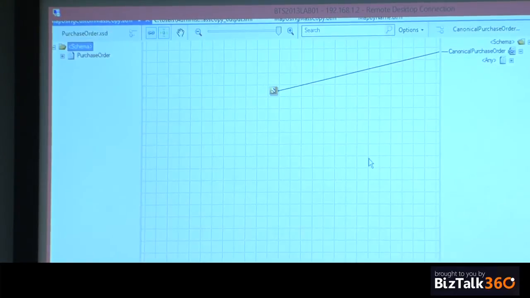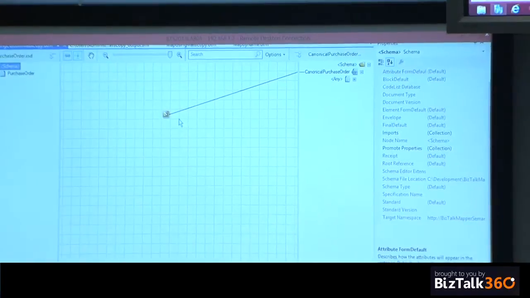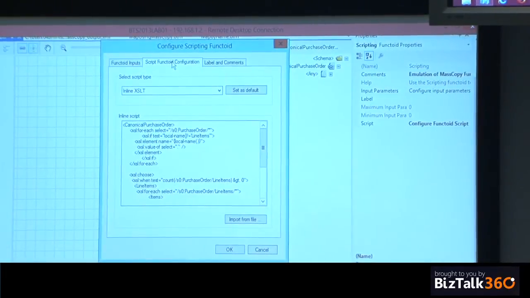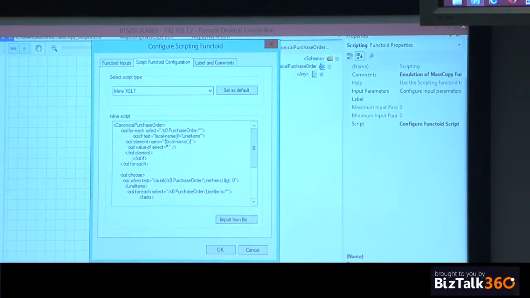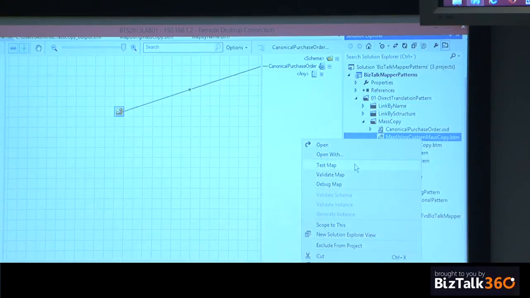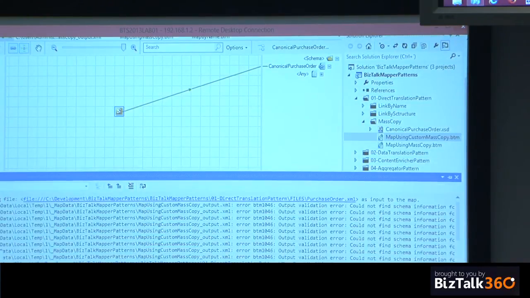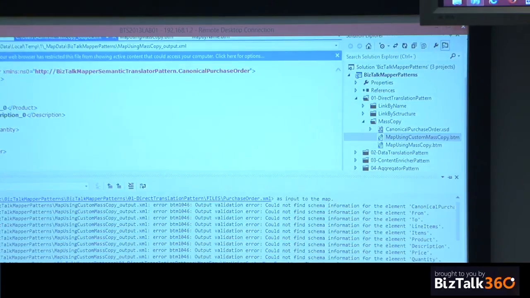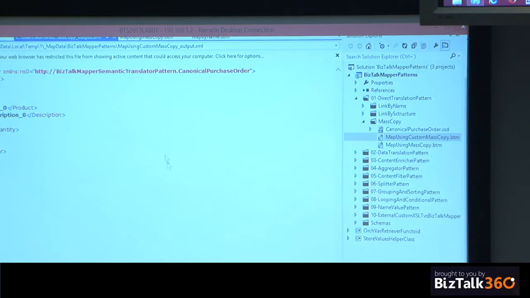So, you can create your personal custom mass copy function, okay? This was taken from the other example, but I'm doing everything with XSLT. Of course, you can create everything in an external file, but I really prefer to put an inline XSLT. I think it's better to read. And with just a few lines of code, totally dynamic, I'm taking the name of the elements and the value, so it's completely dynamic. And if I test this, output, you can see, easy to accomplish, okay?